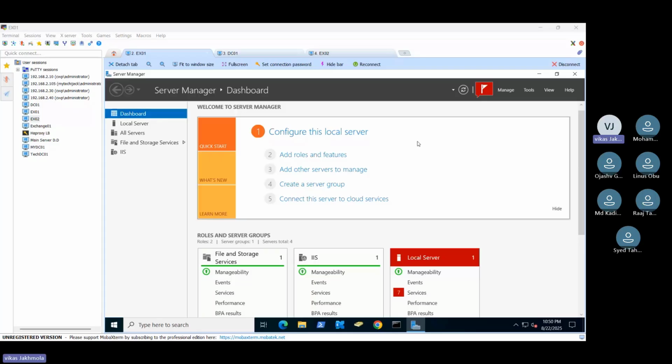Now the last option we have, you can say, what if my server is lost? See, if your server is lost, if you have a DAG, there is no problem. That means still the mail flow is not going to break. You have to create a new server and you have to install Exchange, but you cannot install it as a fresh Exchange on the new machine. There is a recover switch we can use, and that will help us to recover that.